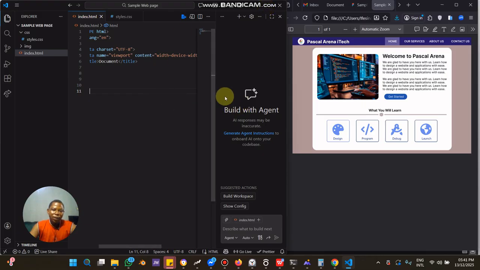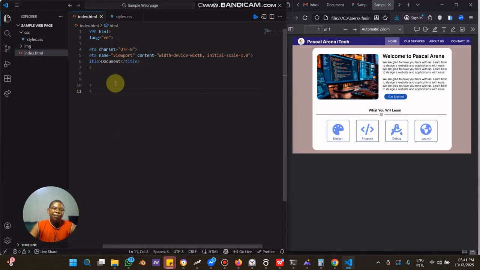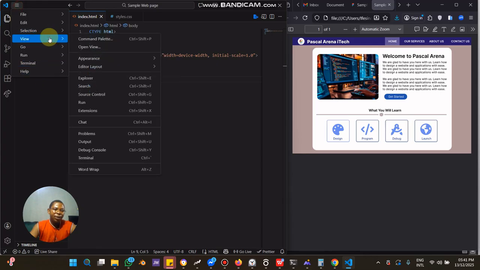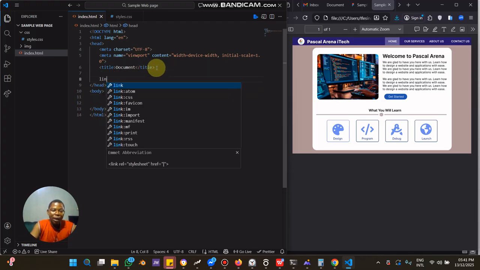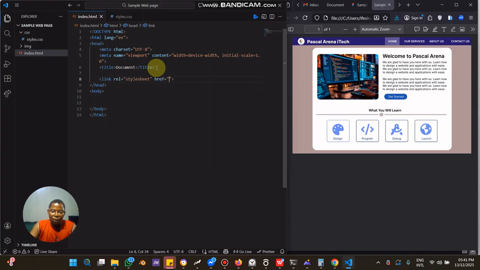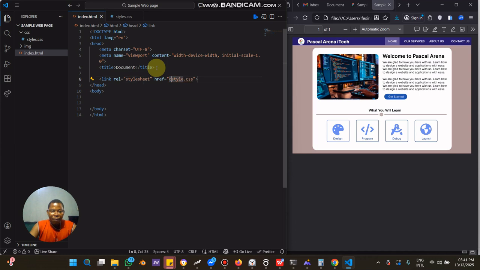So let us, seems like I need to maximize my screen somehow. Okay, much better now. I also need to word wrap, so let me word wrap my screen. Okay, right now we have all in good shape. So let's link our CSS. I will call it Ctrl Z. Let me link it again. You remember how we link it? Yeah. And the difference is that this is styles, not style. So we come down here and then we start by creating the header of our web page that will run from edge to edge, fully loaded.